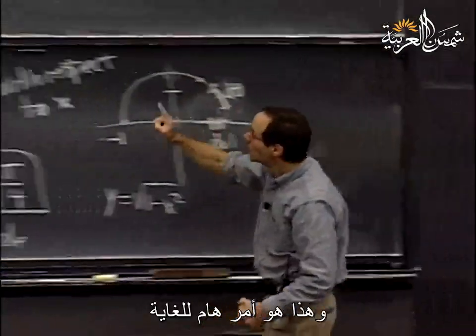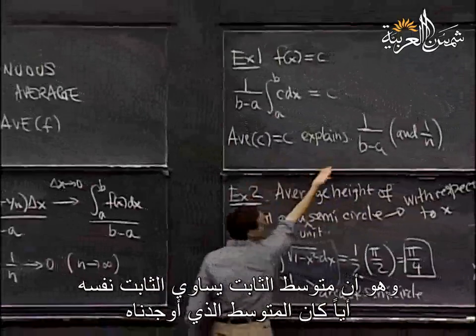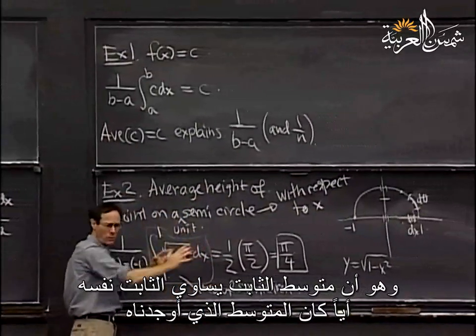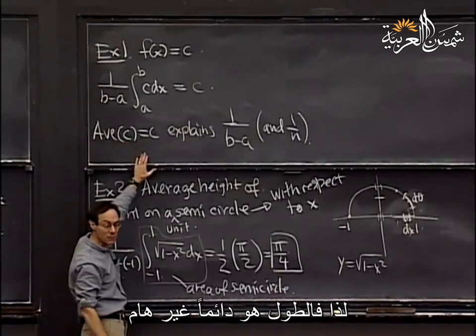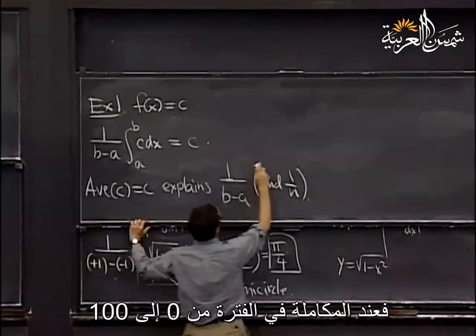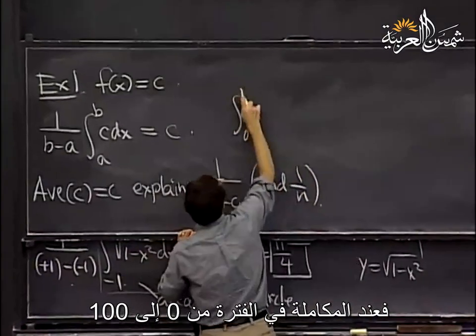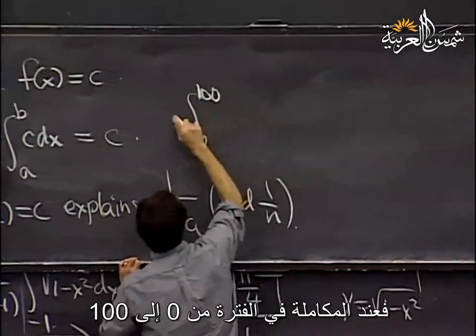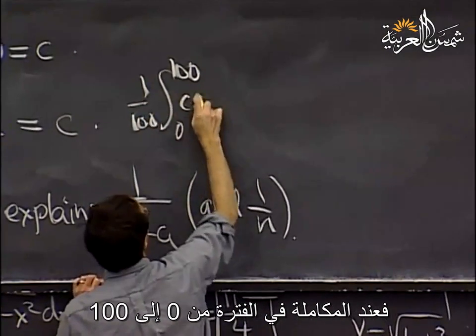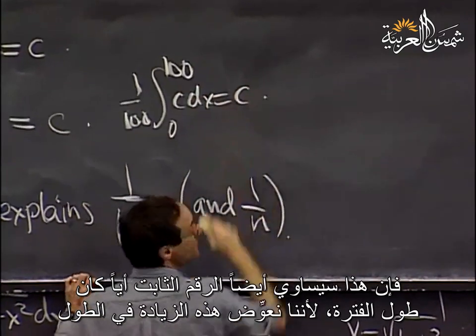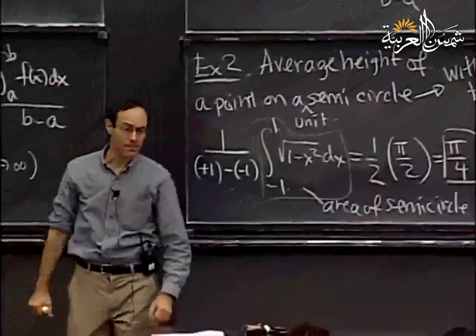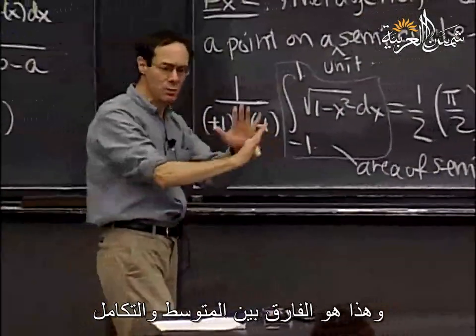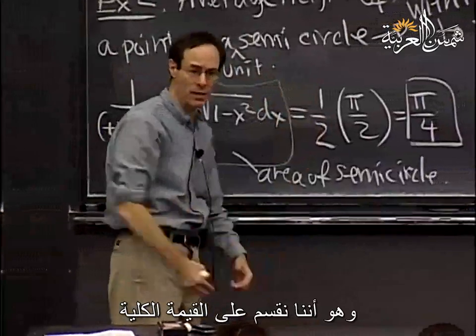And this is very, very important. It's that the average of a constant is that same constant regardless of which one we did. So if it were a constant, we would always compensate for the length. So the length never matters. See, if it's the integral from 0 to 1 million, or 100, let's say, 1 over 100, c dx, it's just the same. It's always that c. It doesn't matter how long it is because we compensate. Right, that's really the difference between an integral and an average, is that we're dividing by the total.